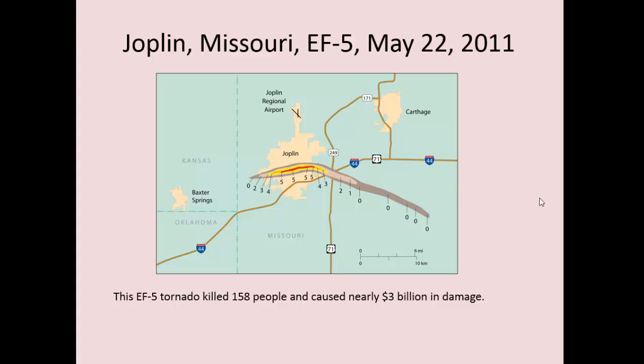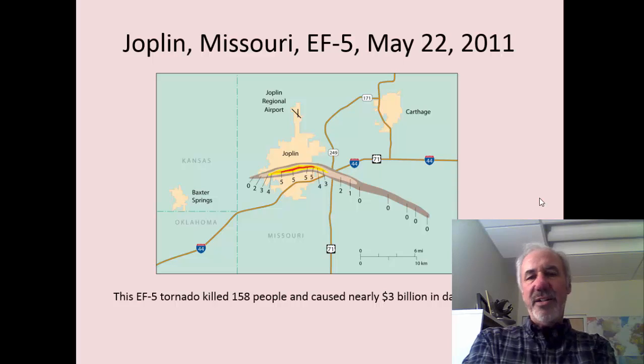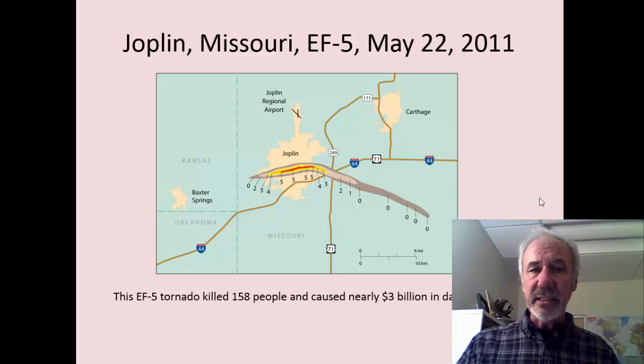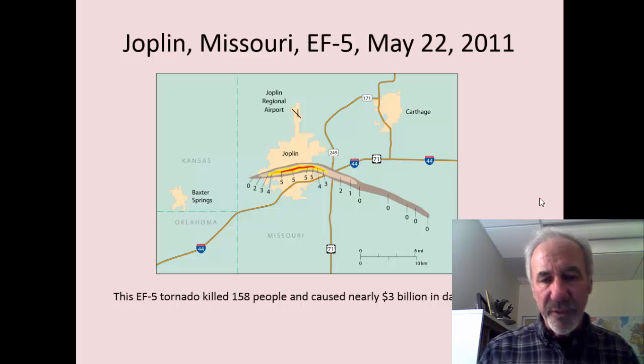If we could get to the point where we could forecast accurately something like this happening, well, we would have prevented some death, I'll tell you that. The problem is, if you get an F5 tornado hitting downtown in a town like Joplin, Missouri, you're going to get a lot of damage, okay? It was just, like I say, a horrific event.